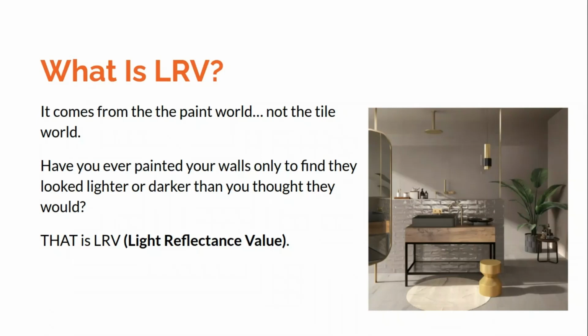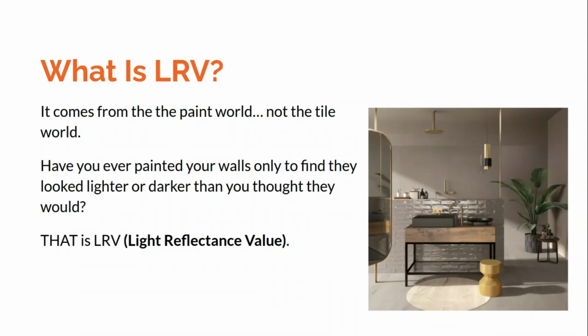It refers to how light or dark a paint color will look on a scale from 0, which is black, to 100, which is white. We're just getting into a little bit of the science of color. The way we see color is based on what is reflected back into our eyes. So for any surface that has color, the color we're seeing is the range within the spectrum of light that reflects back into our eyes. Essentially, that's the color we're seeing.